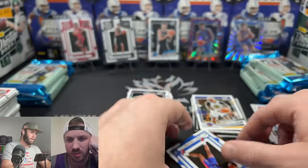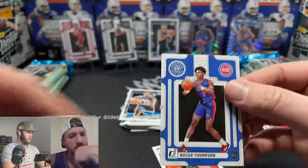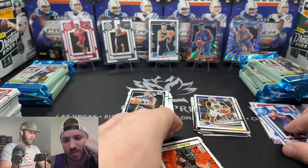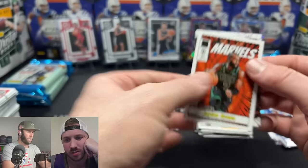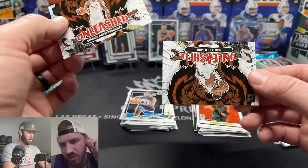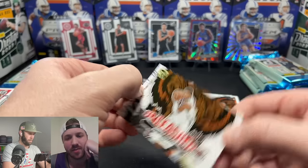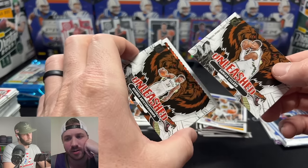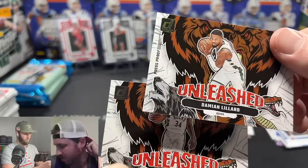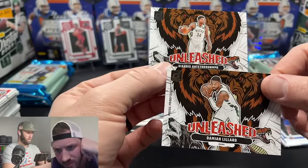So we're at about $75 between those three cards right there — the auto and the two numbered cards. We get the other Thompson twin! It's just a matter of time before they're reunited on the same team. Jalen Brown on the Marvels, Giannis. The Lopez twins were on the same team for a while — rumor is one got traded because of green texting.